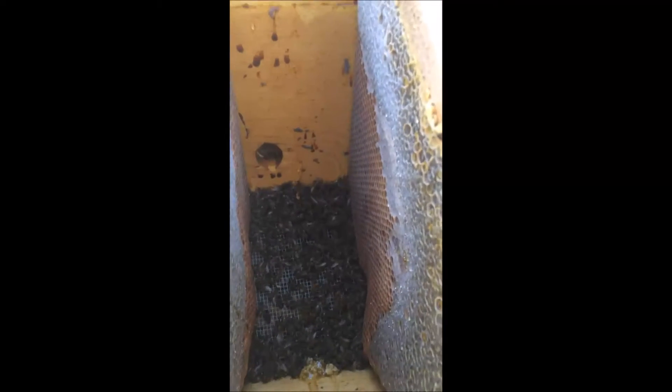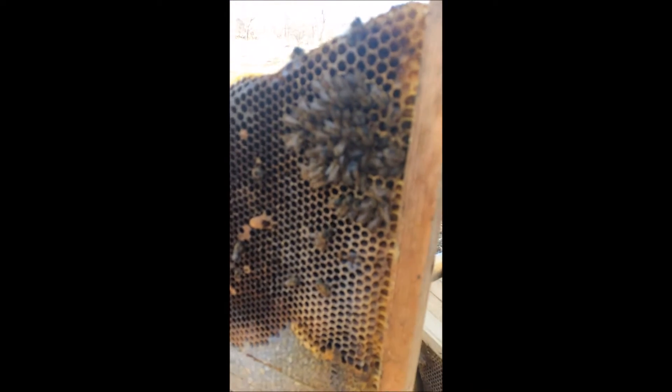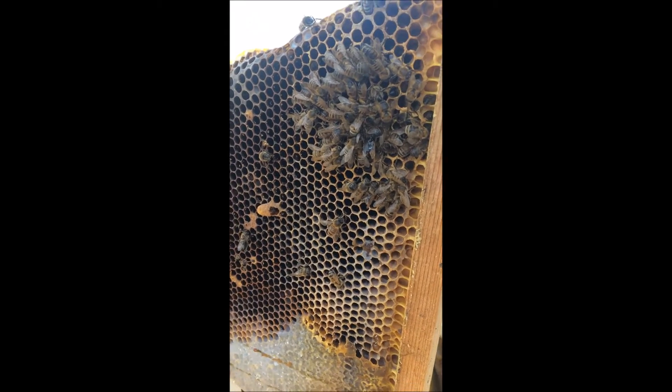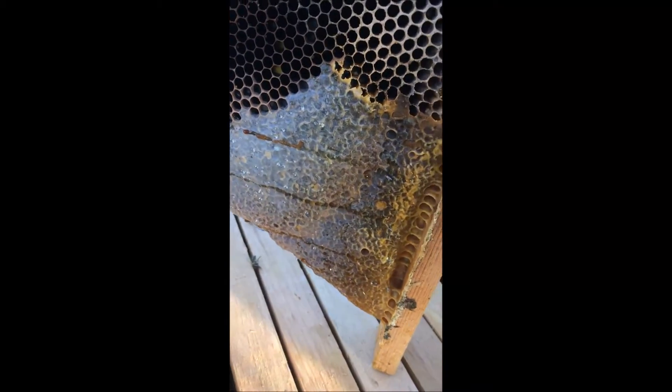I think this is where my cluster was. The honey has kind of a moist look to it — it's got a funny look to it. I don't know if there was too much moisture in it; it didn't cap out of the hive properly. Here are the remains of my cluster — there's not much left. This hive is chock full of honey and also chock full of dead bees.